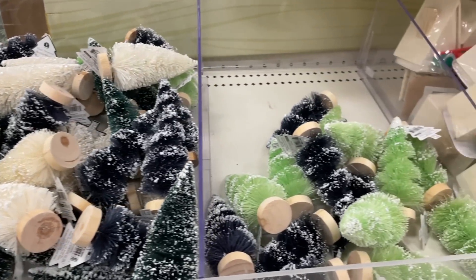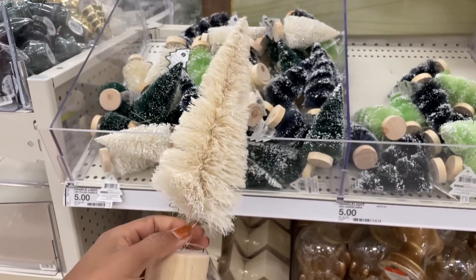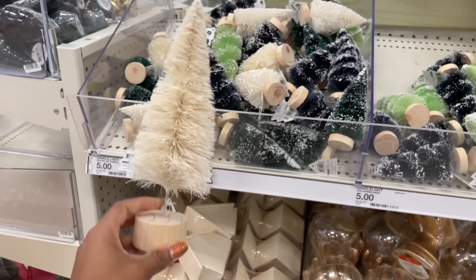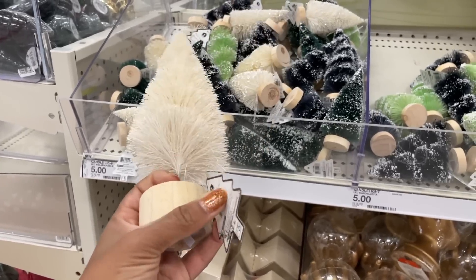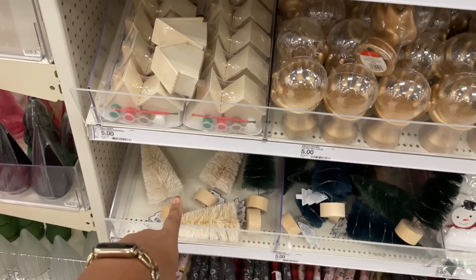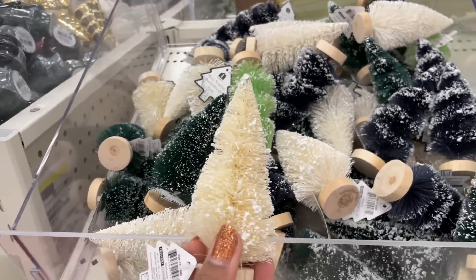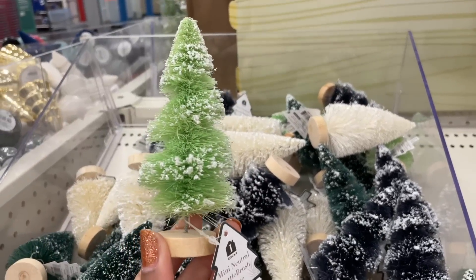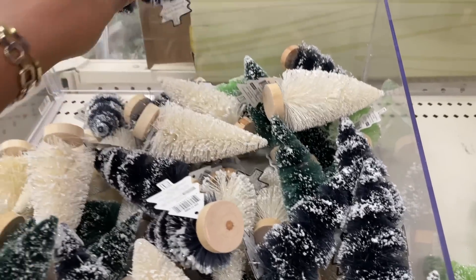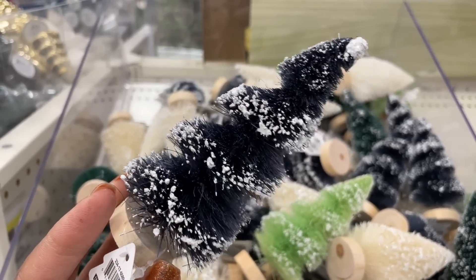More of the trees — these are all the bristle trees, or bottle brush trees. This one is really, really pretty. Oh my gosh, it lights up! I want it — five dollars, I'm getting it. They have these cute little ones too, the baby trees — look how cute they are! And this one isn't even black, that's blue!